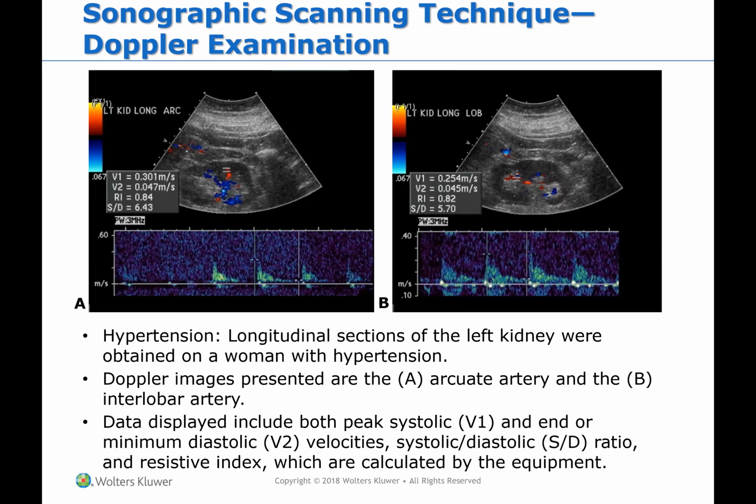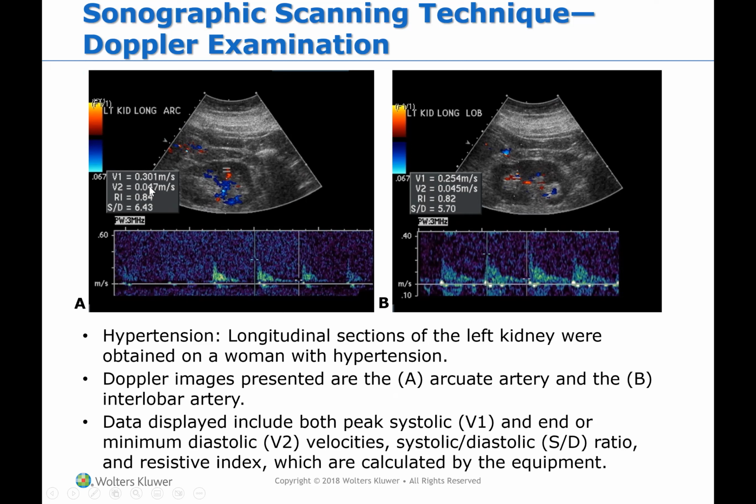Here's an image of that. And so this is what your computer is going to come up with. It looks like they're looking at the arcuate artery there because look how close it is to the cortex. And so then here are the Doppler signals of that arcuate artery. The sonographer is going to measure that systolic peak, and then also going to measure the diastolic peak, which is the lowest portion of the Doppler signal. And then the computer will come up with these two velocities and then calculate an RI for you.